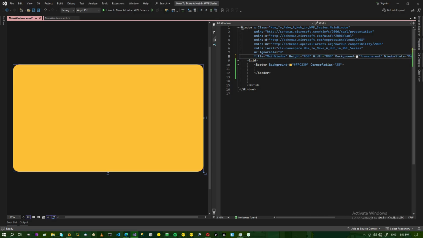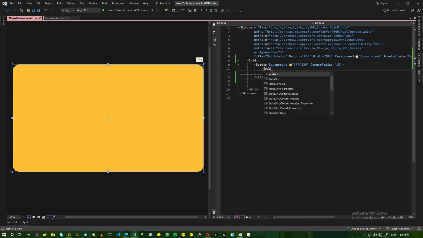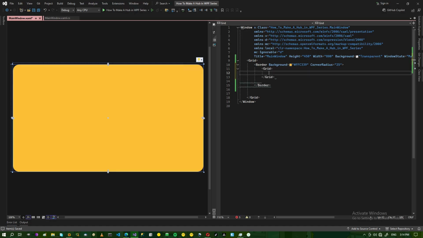Okay, so come here. Then inside the border, we're going to add the grid inside the border. So grid there. Okay, we'll come here. Then instead of column, now we want row definitions. Let's add row definitions first.